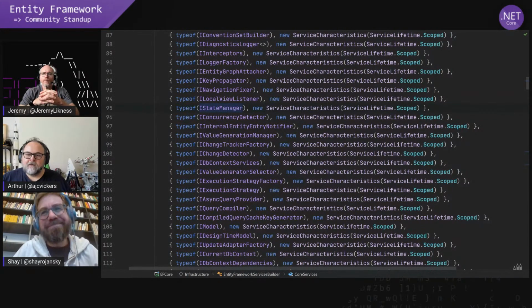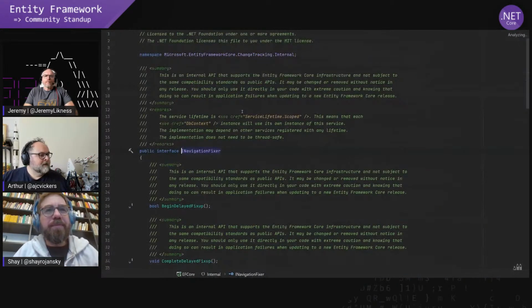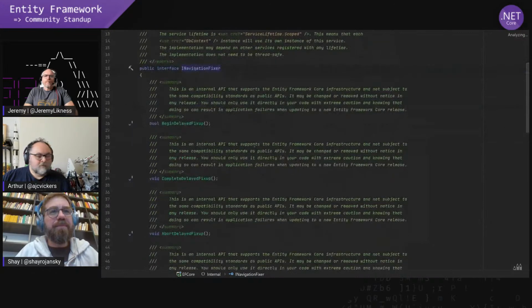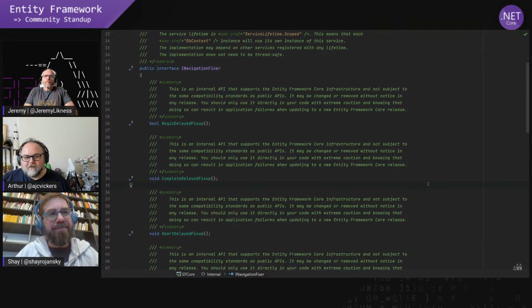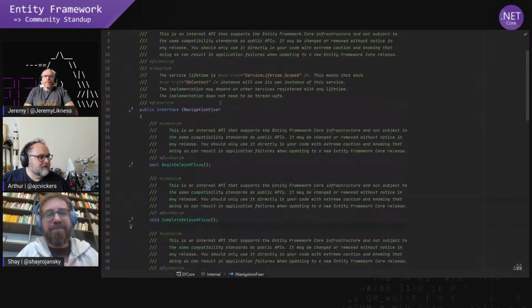So let's use a simple one, let's use the navigation fixture, because that's relatively straightforward. All our services are defined by interfaces. There's one exception to that I'll get to at some point, but basically that's a rule that we have. If it's a service, it's defined by an interface. If we have to break the interface, we deal with that. It's a lot easier now with default implementations and stuff, but we want it to be clean for that.